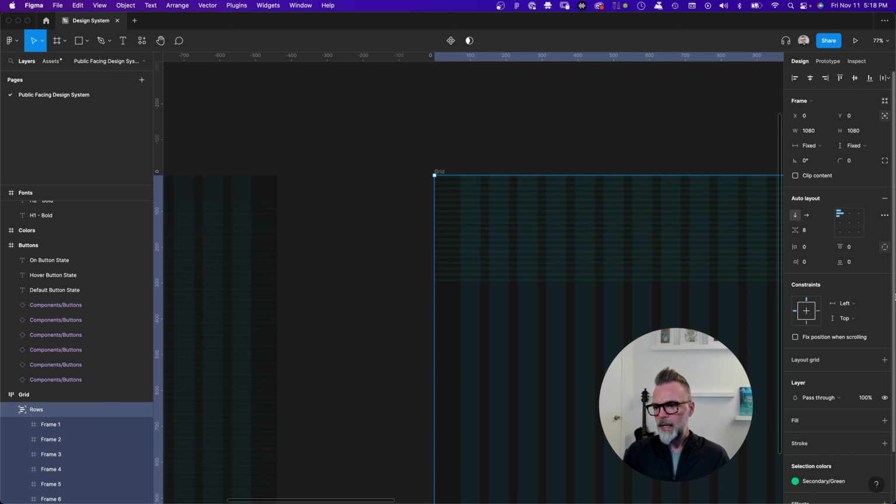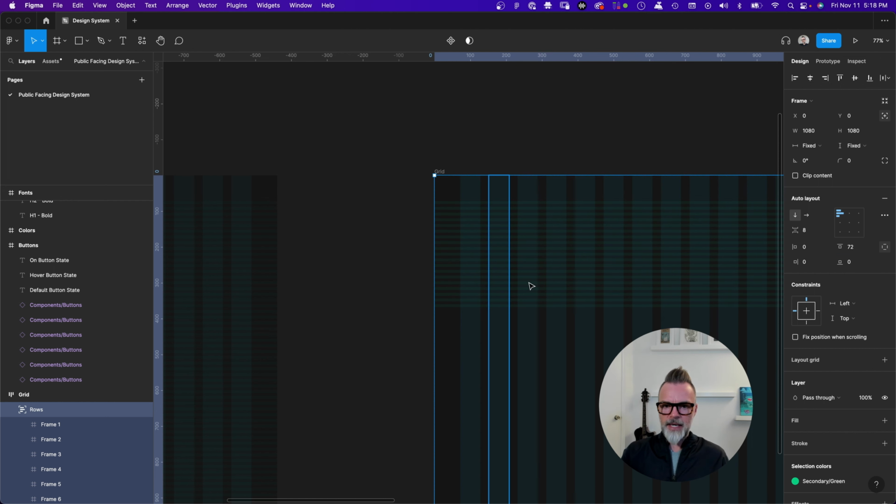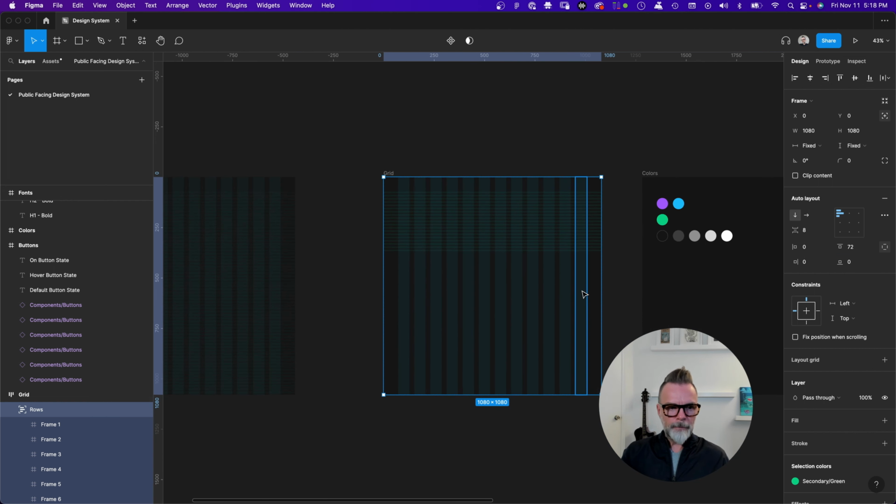We only want that padding at the top. So let's separate all these values by clicking this little icon here. This separates your values into individual values. I believe I set that top to 72, so let's set that to 72 on the top only, and that should space things out appropriately. And that looks pretty close.